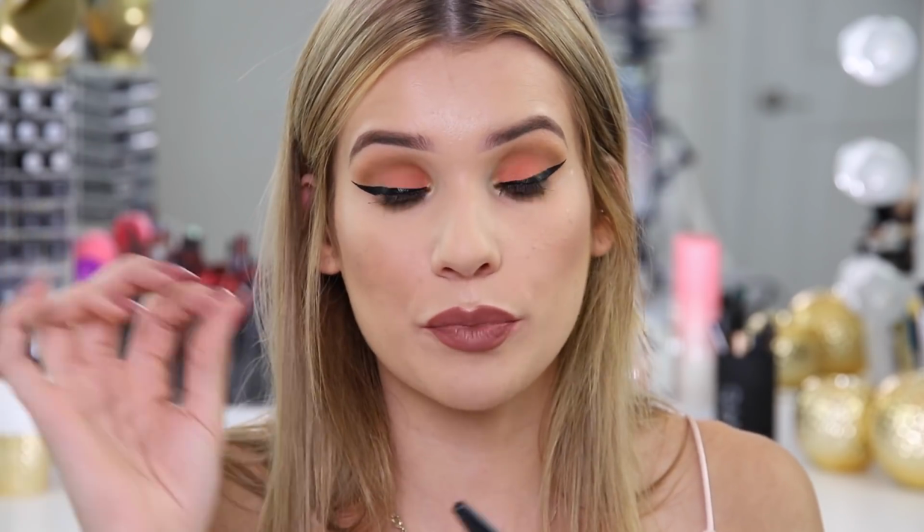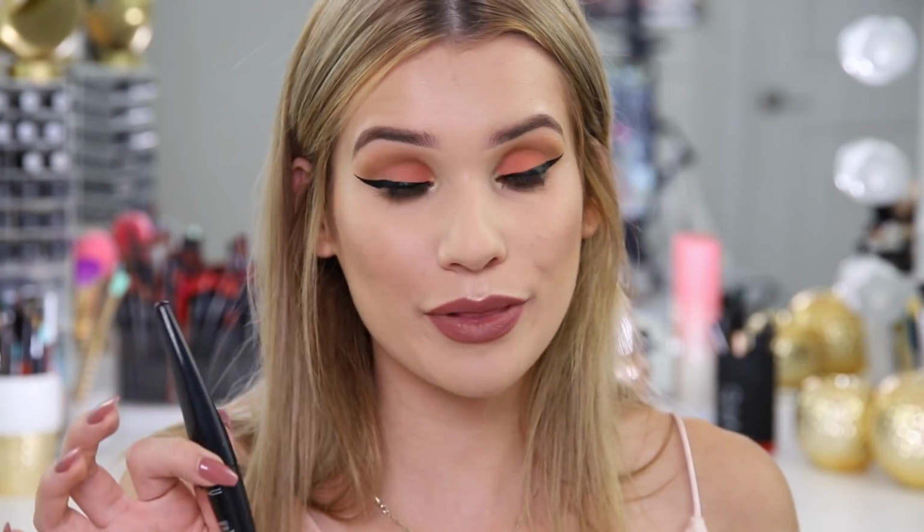It definitely took me a lot longer than with a regular pointed tip liquid liner, but I think that's just because I'm not used to this type of applicator. And I'll be honest, it's not as bad as I thought it would be. I definitely will continue to use it a few more times just to really see how good I can get with it, because this wasn't terrible. I think it just takes some practice. So I think it's worth trying out. I wouldn't say it's worth all the crazy hype, but it definitely is a cool idea and very innovative. I'm gonna throw on some mascara and lashes, and then we'll move on to the very last product.